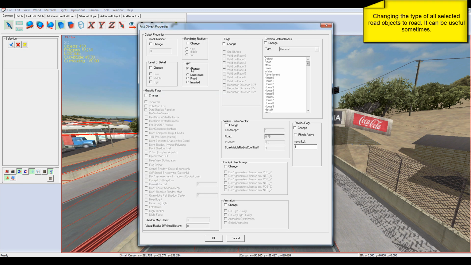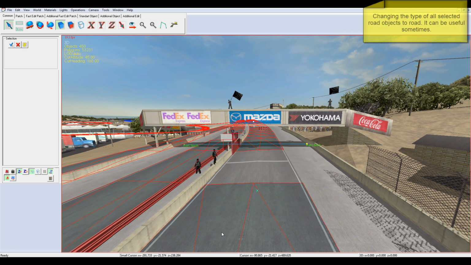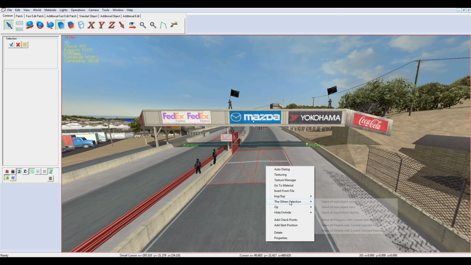Changing the type of all selected road objects to road. It can be useful sometimes.